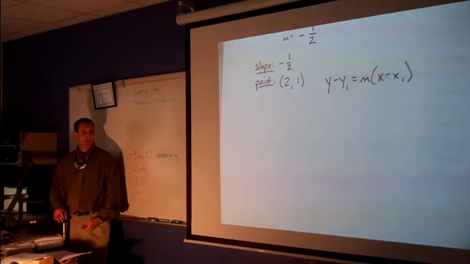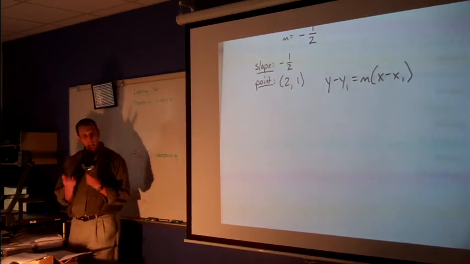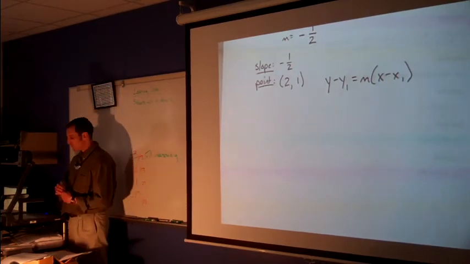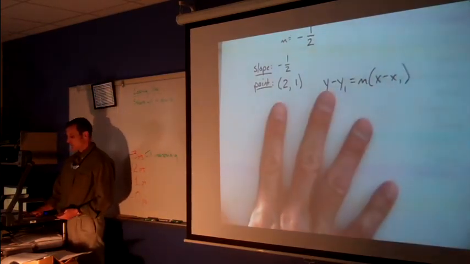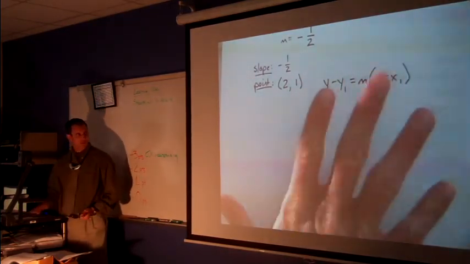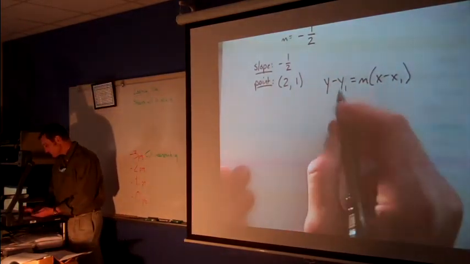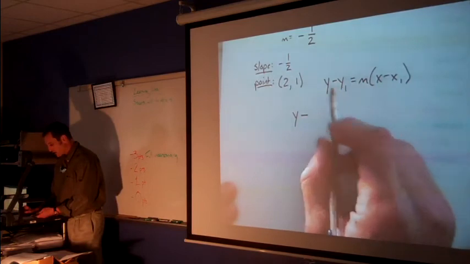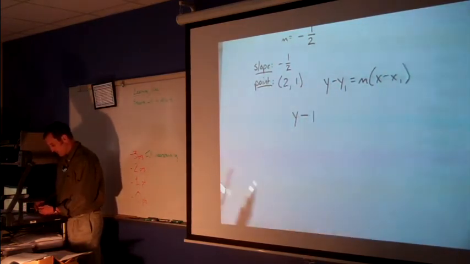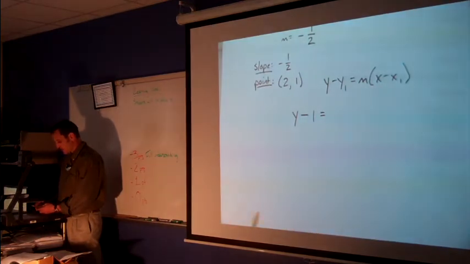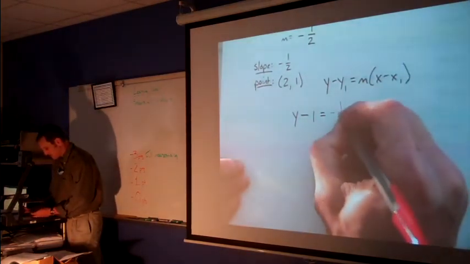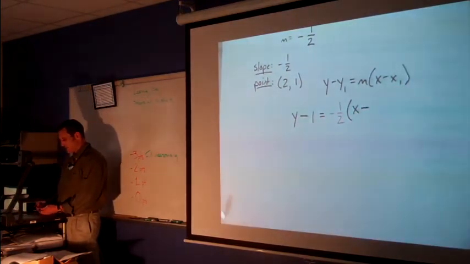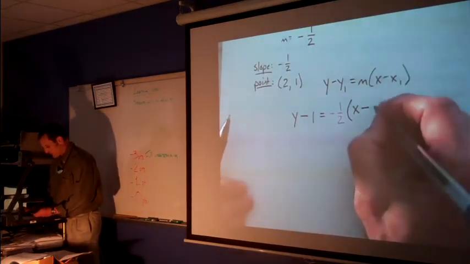And you might be thinking, wow, that's a lot of formulas. But we're thinking, we're using our brain, we have to piece together what is the path that we have to take in order to become successful. And so we've used one formula to find slope. We're going to use this formula to write the equation. So we have y that stays y, the minus sign stays minus sign. y1 comes from the coordinate, which is 1. We have our equal sign. We have our slope, which is negative 1/2. We have the x that stays x, the minus sign from the formula, and then x1 is the x coordinate.